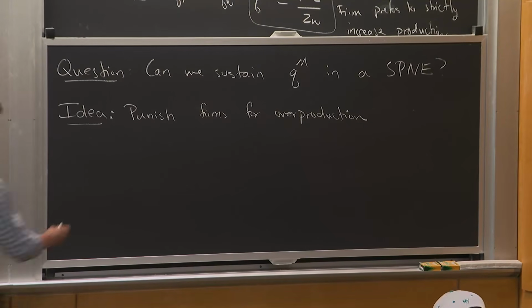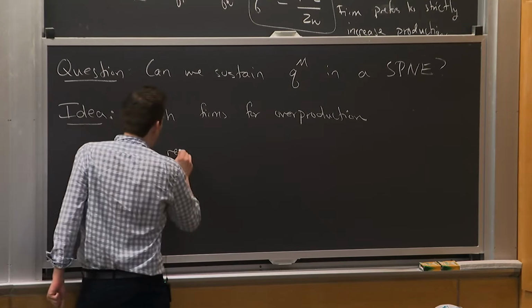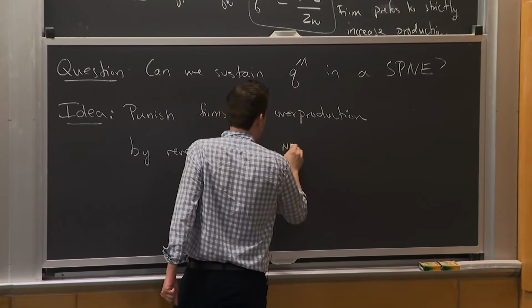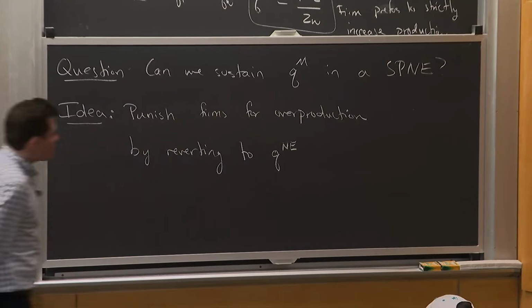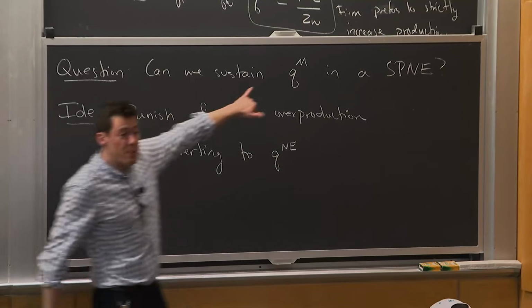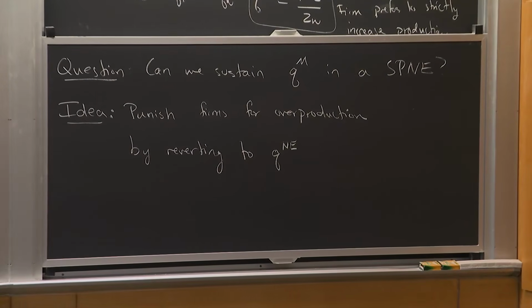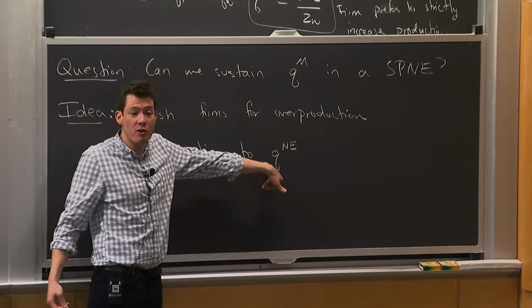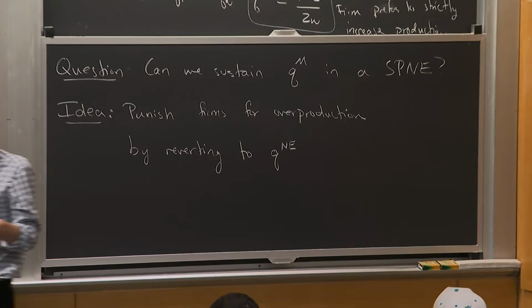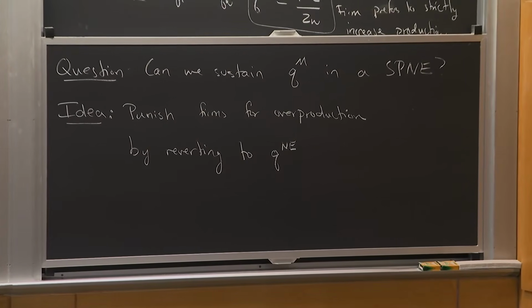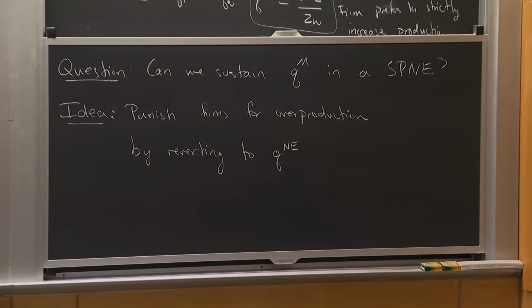In this case, by reverting to QNE. So what this says is we're going to try to produce the monopoly level. We're each going to produce a small amount. We're going to get high profits because the price is very high. If we observe anyone deviating, well, now we're all going to produce the Nash equilibrium level. We're all worse off, but we're actually willing to carry out this punishment because this is itself a Nash equilibrium. That's the idea. And now we want to formally check this.